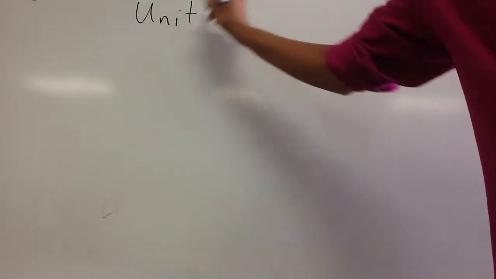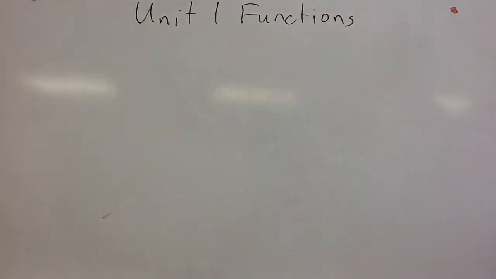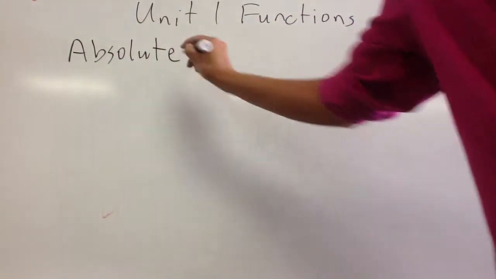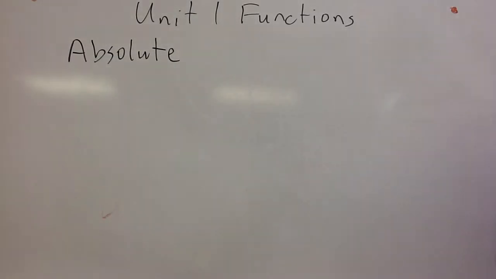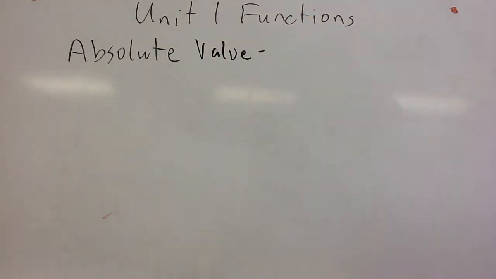Alright, so Unit 1 in Integrated 1 is on functions. So Unit 1, functions. One of the first math notes that appears in functions is absolute value. And what I'm going to be doing here is providing you a way to jot down some notes and keep a toolkit together of some of the key facts that we learn in this course. So for absolute value, the definition for absolute value is the numerical value without its sign.